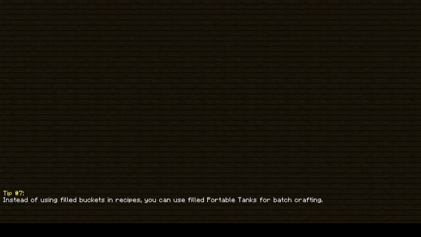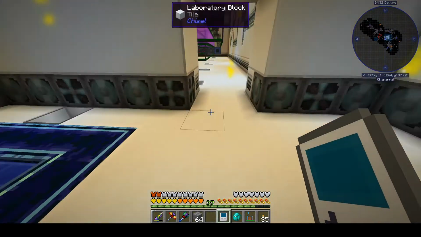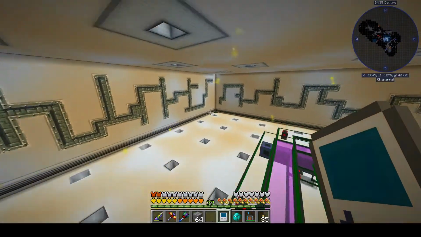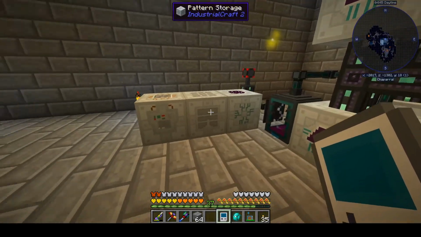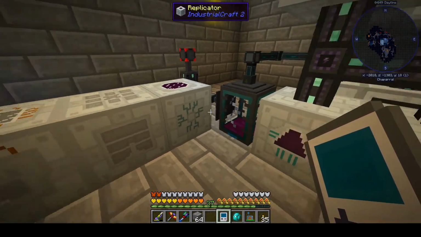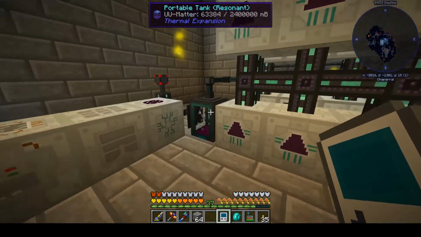So I guess I'm going to pause here. That's sort of the main thing I've been working on tonight, the UU matter and replicator setup here. But now I've got that all settled and good to go. So we're just going to let that roll for now.